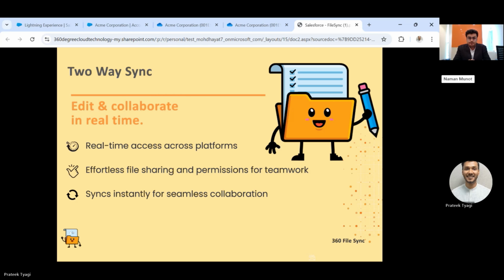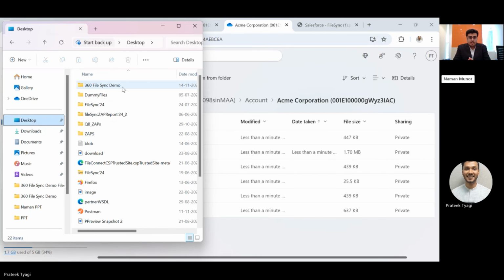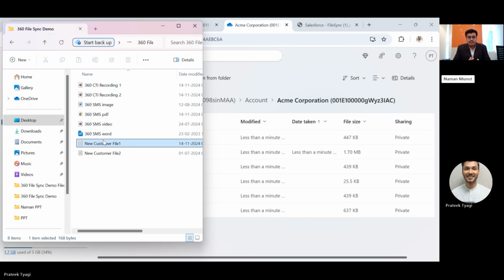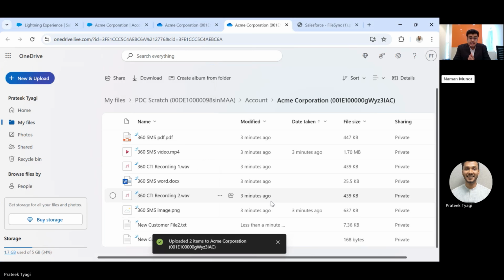Let me show you how. Imagine I'm a new Salesforce customer and my whole team is using OneDrive for anything that is related to files. Now we don't want to keep our files directly in Salesforce, and say we have our files and they come from anywhere and they are now stored in my OneDrive. So these are the files that are stored in my OneDrive. But again, there are teams which are using Salesforce and there are teams which are not using Salesforce. For the teams which are not using Salesforce, we'll keep using OneDrive.